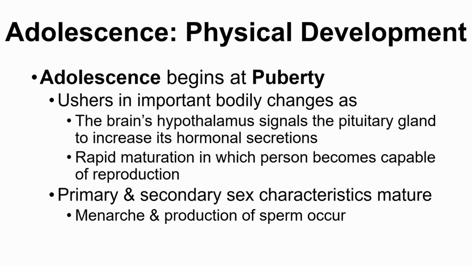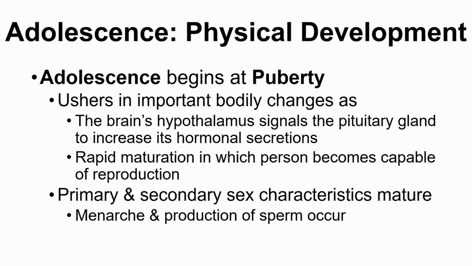In our next section, we're finally getting into adolescence, and then eventually we'll get into adulthood. For adolescence here, we're specifying that this is a period that begins at puberty. At puberty, we have a change in all of our sex hormones that are released, and those hormones are then going to cause changes within our physical bodies. So, our brain's hypothalamus is going to signal our pituitary gland. You might remember the pituitary gland is sort of like the control center for all of our endocrine system. And so we see an increase in secretions of hormones, and mainly those sex hormones.